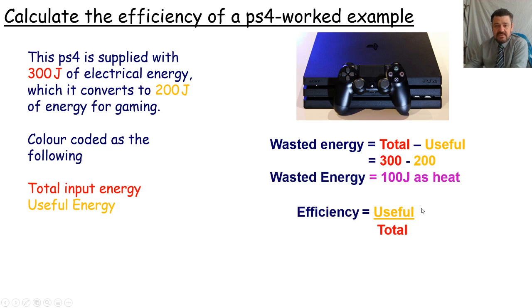And again, our efficiency is useful divided by total. Again, pick out your numbers, read the question carefully. If you've got the boxes right in the last one, you've proven to yourself that you can do the maths. What we need to do now is practice our skills at picking out the information we need to answer our questions. Now, there's absolutely no problem if you want to highlight the numbers in the questions on the worksheet. Okay, just to show it's finished off. Now, again, an efficiency of 0.66. Keep it to 2 decimal places.